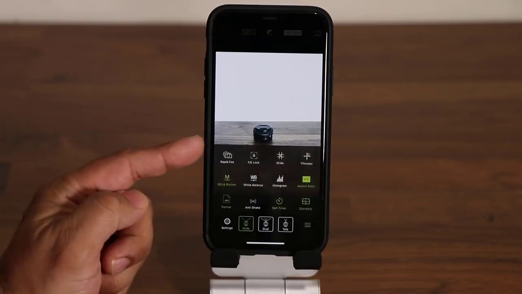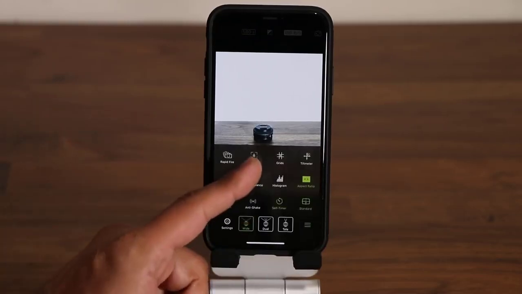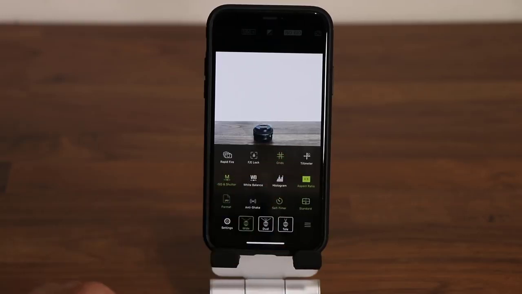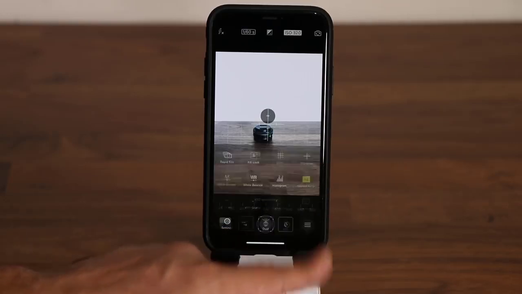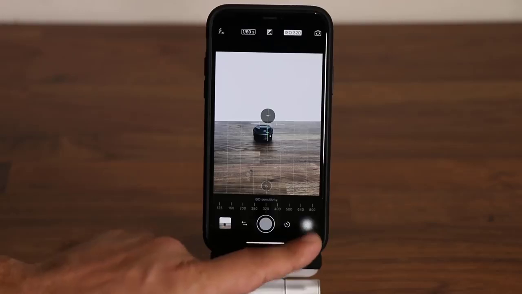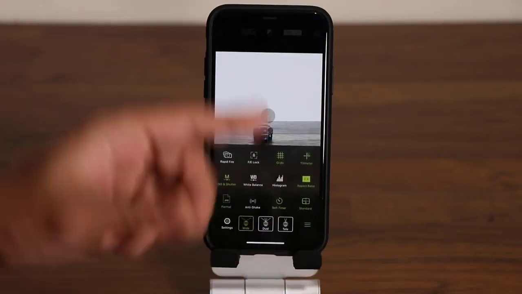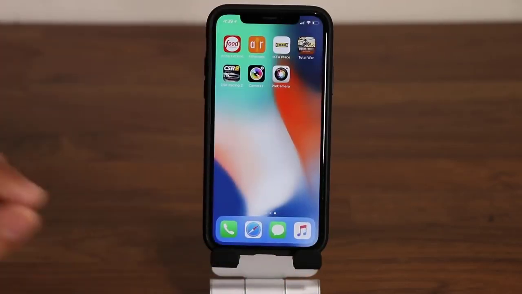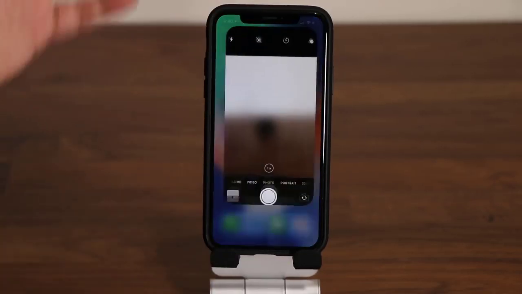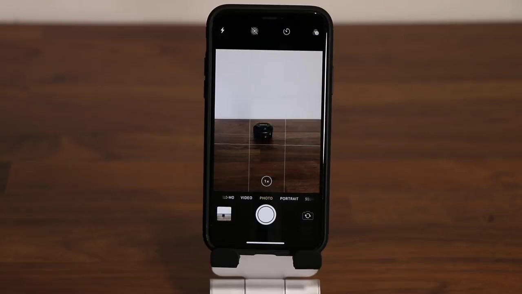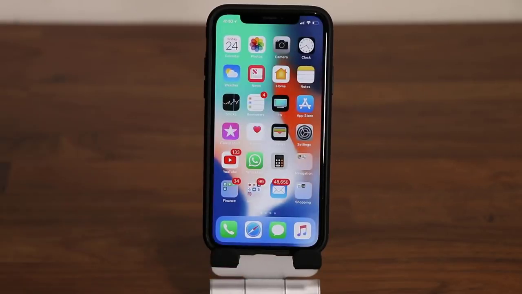And as you can see, there are so many options. You can even do focus lock. You can have all different kinds of grids, but you can change different grids. You can have a tilt meter here. If I tap this guy, it shows you how level your camera is and all that good stuff. Again, I'm not going to give you a tutorial on this actual app, but if you want to explore it, it's called Pro Camera. I think it's a couple bucks, but it's worth it if you're into serious photography. But if you're not into serious photography, you still have an amazing little app here. It just simply doesn't give you the manual recording options.